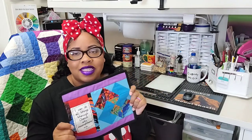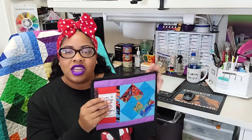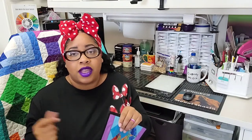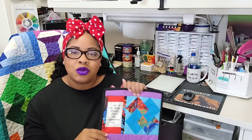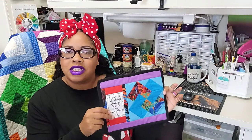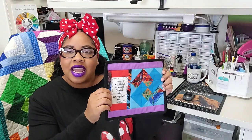Right now we need to talk about mug rugs. If you want to make something that's super cool, from the heart but fast, I think this is the way to go. I already have a video showing you how to do this. I'm one of those people who will make eight lasagnas back to back until I make it right — I just keep going until it feels right. I think this is a pretty cool way to start if you are intimidated by doing a full quilt right off the bat.